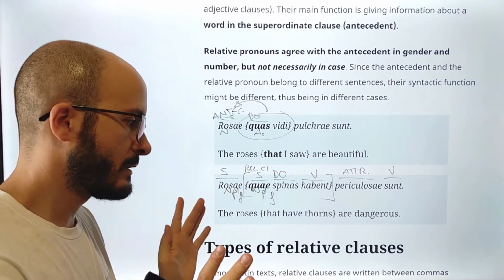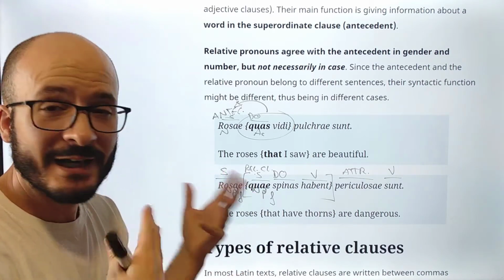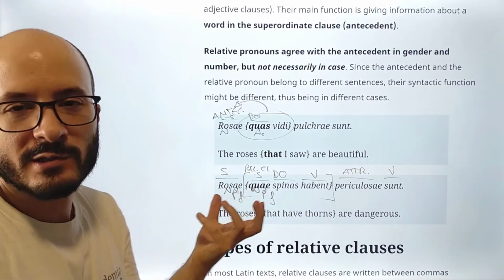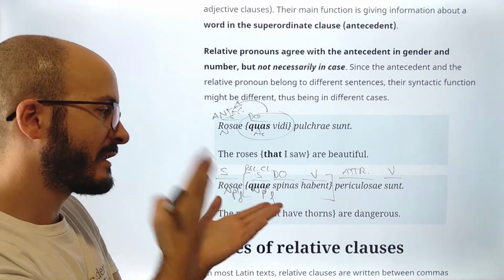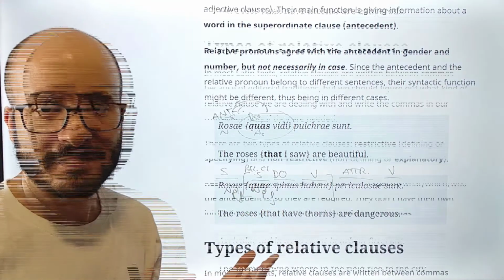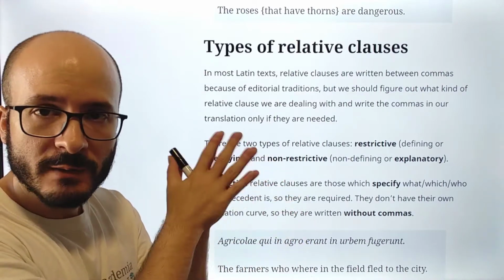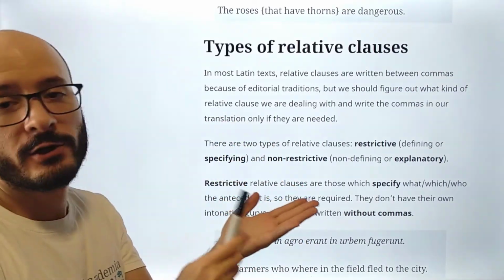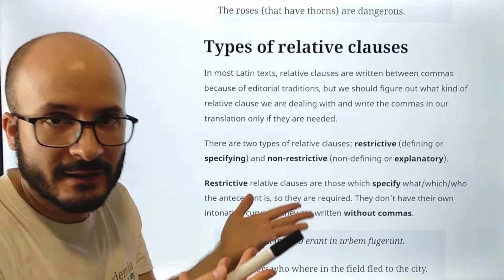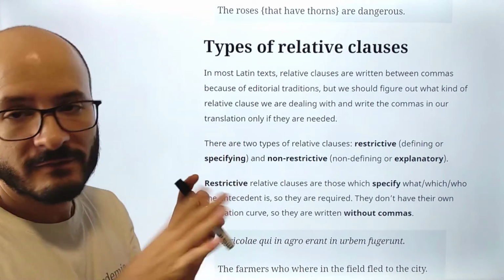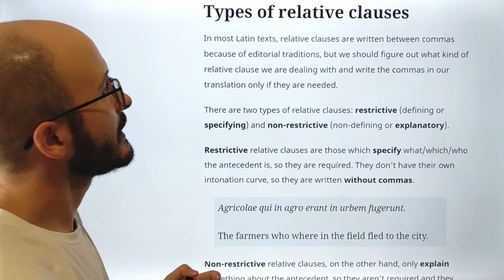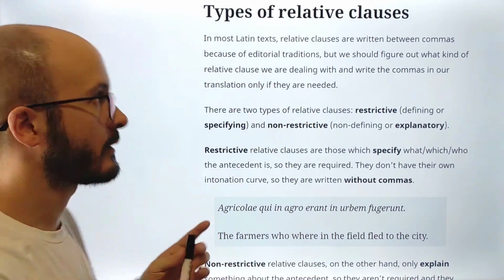Okay? So I know that the explanation is actually harder than the actual thing. Okay, so it is not so hard to understand if you just pay a bit of attention. It's harder to explain than to understand. Okay, so that was the most important part of the class, like learning the relative pronoun and how it works in a sentence, the syntax. No? Now, types of relative clauses. This is, of course, everything is important, no? But let's see how they work, these clauses.